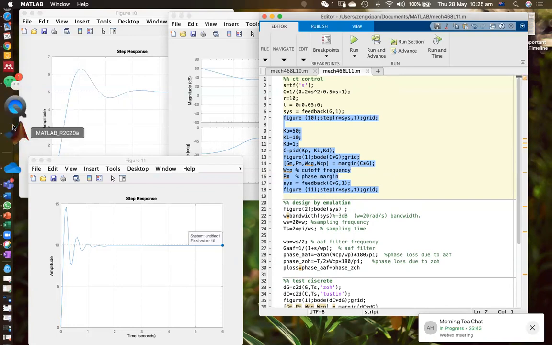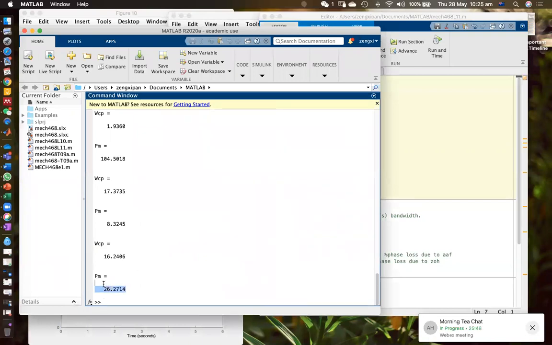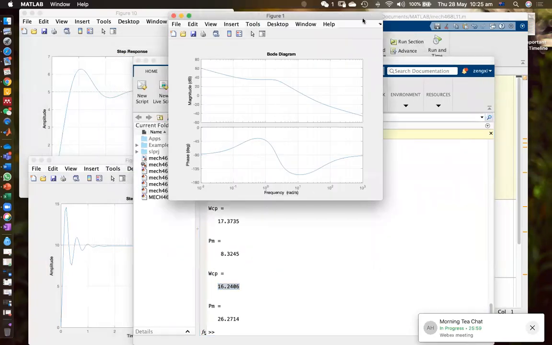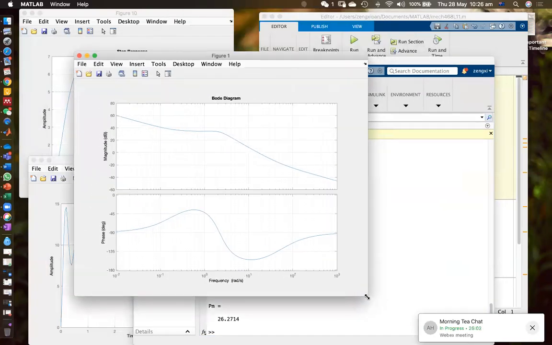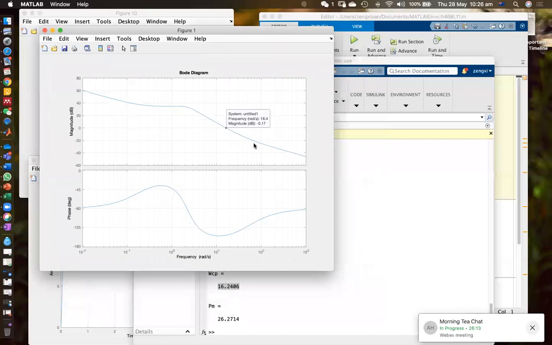You can see it from here. So phase margin, and also the WCP, that's the critical frequency. That's the crossover frequency. So if I draw it from here, so the phase margin and crossover, so that's over here. That's 16.4. So that's roughly, but it's 6.24. That's the crossover frequency. That's when the magnitude equals 0. Okay, remember this is a logarithmic graph.